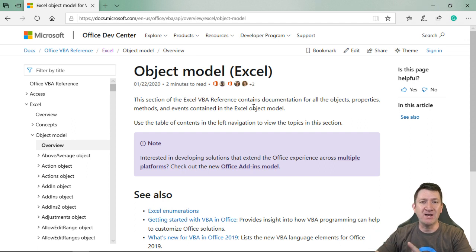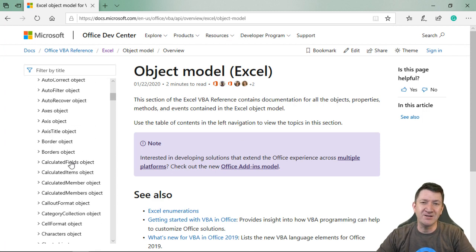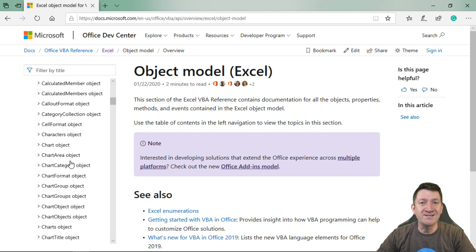Because as you become more and more familiar with working inside of Excel and the objects that it consists of, the easier time you're going to have getting in the code and knowing what to write to be able to get into the objects that you want to work with. So well worth your time to sit down and dig through all of them, and find ones that pop out to you.